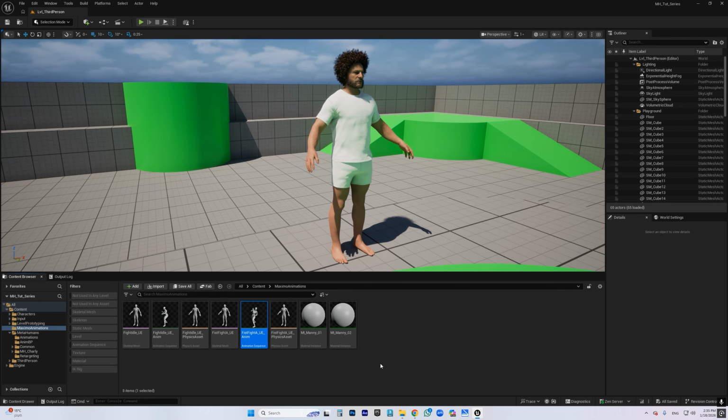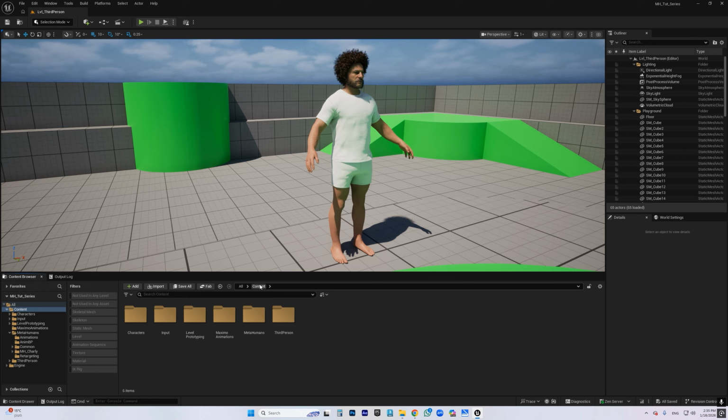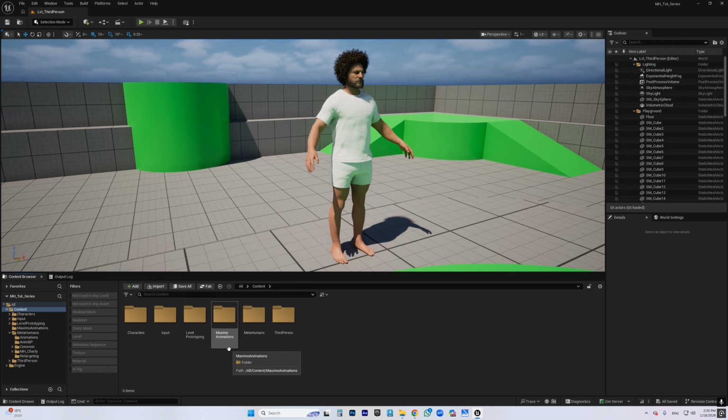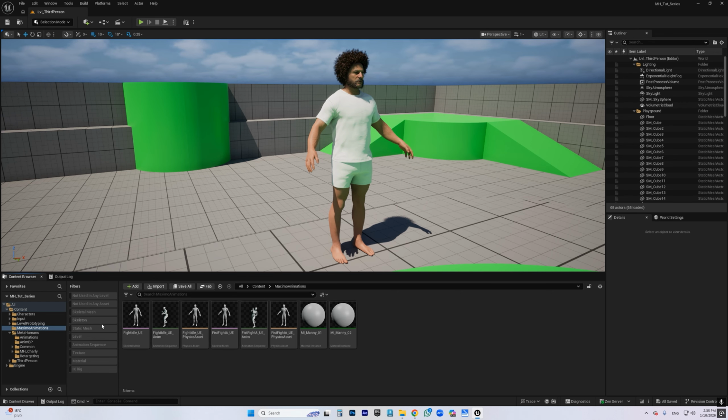our MetaHuman. So, if you watch the first tutorial in the series, inside MetaHumans, we already created retargeting assets to retarget the animations. So we can use those just like we used those to convert the first animation in the first tutorial. But for those that are joining now and didn't watch that video, we'll create the retargeter from scratch. So we'll go to Mixamo Animations.